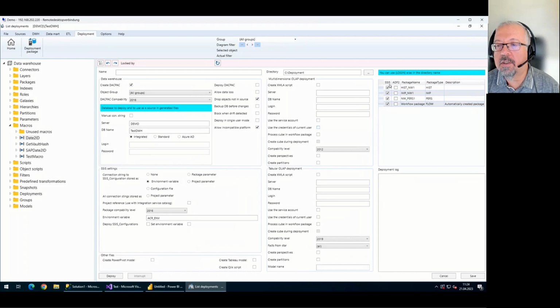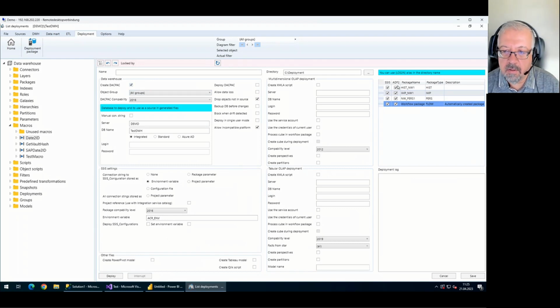You can generate integration service packages and Azure Data Factory pipelines, and additionally to, for example, the import package, historization package, and persisting package, we have here the workflow package. The workflow package will be generated, and later you only have to execute this workflow package, or workflow pipeline in case of Azure Data Factory, to execute your full ETL process. Every other package will be executed in the workflow package in the correct order.